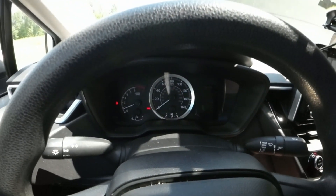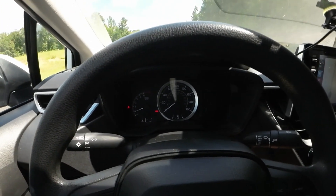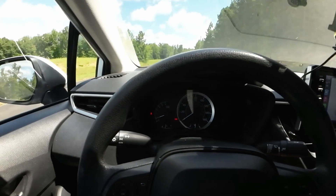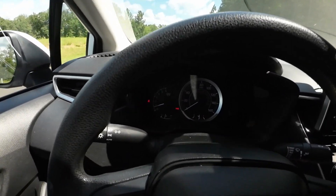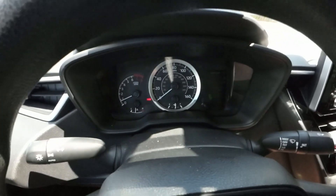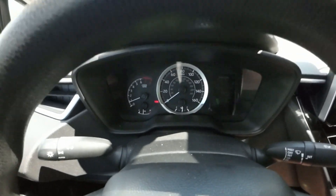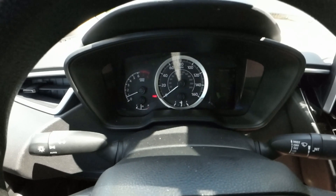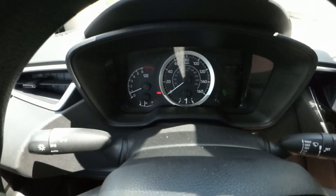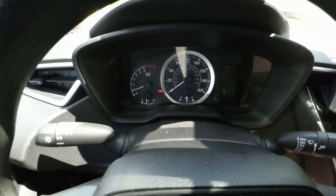Another thing this car has is what's known as a hold brake. The parking brake in this car is completely electronic — it doesn't have a hand lever or a foot lever. The parking brake engages and disengages automatically as needed. Every time you put it in park the parking brake comes on. The nice thing about this is you don't have the cable on the hand or foot control that generally breaks and wears out. Also, being that the emergency brake gets used all the time, it'll help keep the parts lubricated and prevent them from seizing up, which is another common issue with parking brakes on most cars.